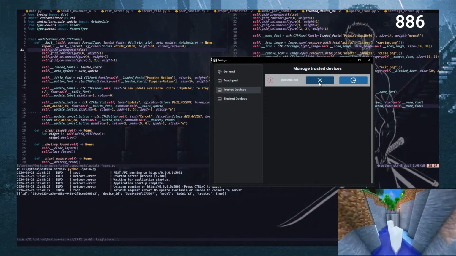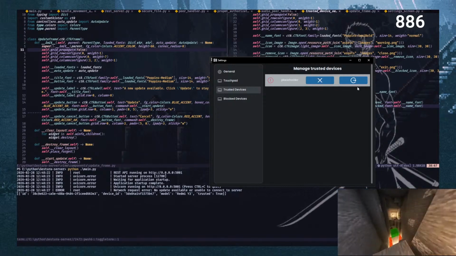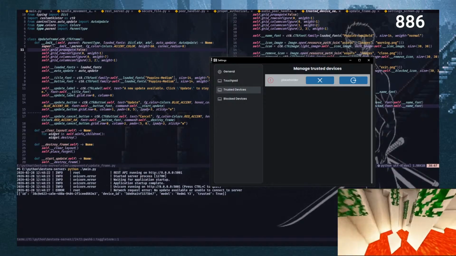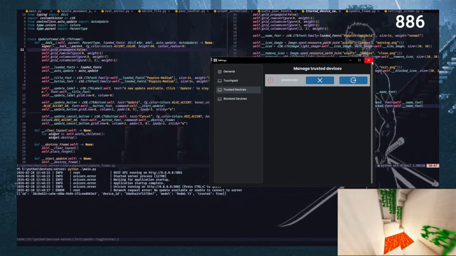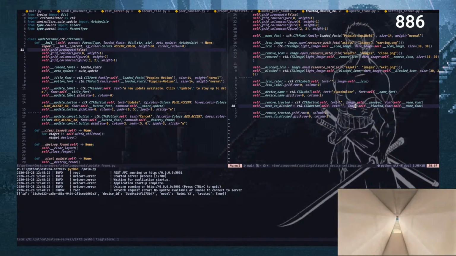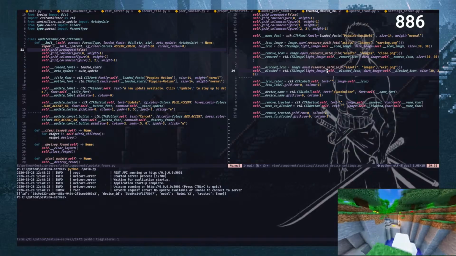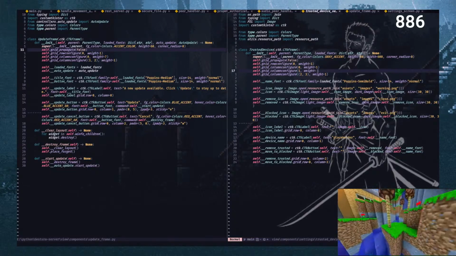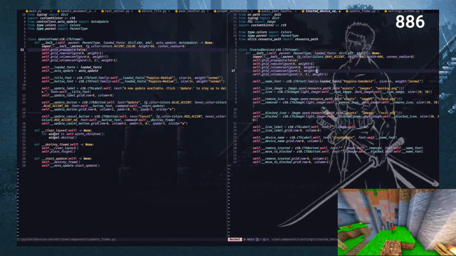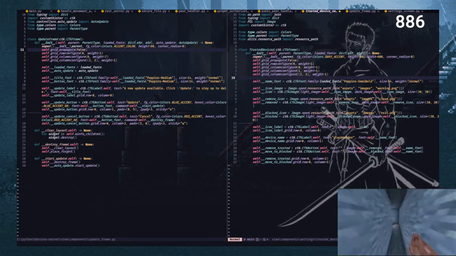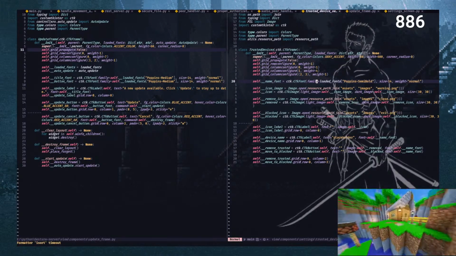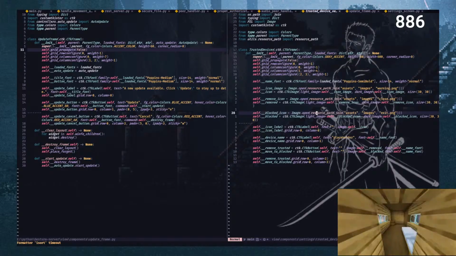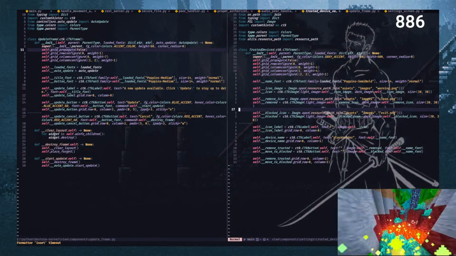Okay, so now I need to remove the paddings. Okay. Let's make it to 4. Okay.